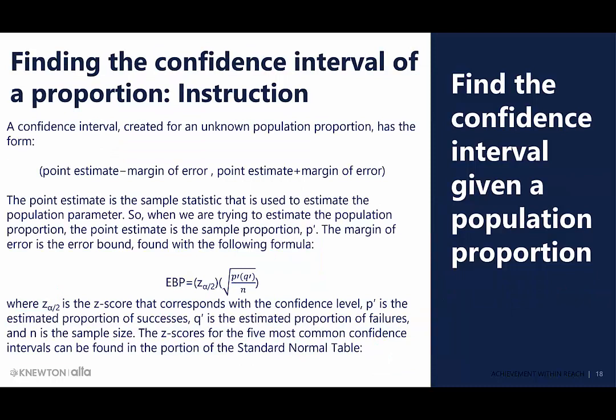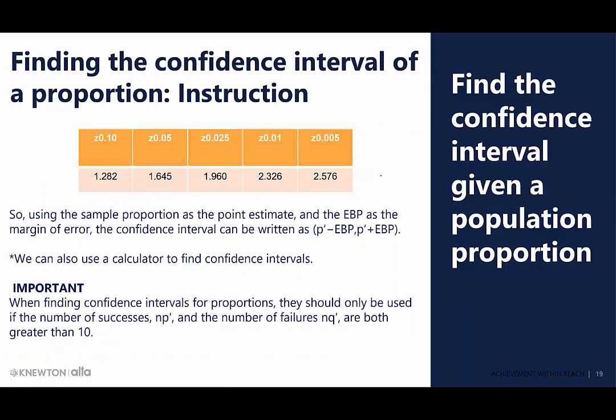All right, y'all know the drill. Confidence interval always will be your point estimate minus the margin of error, and then your upper bound will be the point estimate plus the margin of error. Important, they're just reminding you that confidence intervals are great, but they do have their limitations. For proportions, we can only do this if n times p and n times q are both greater than 10. You have to have a big enough sample size to do these.